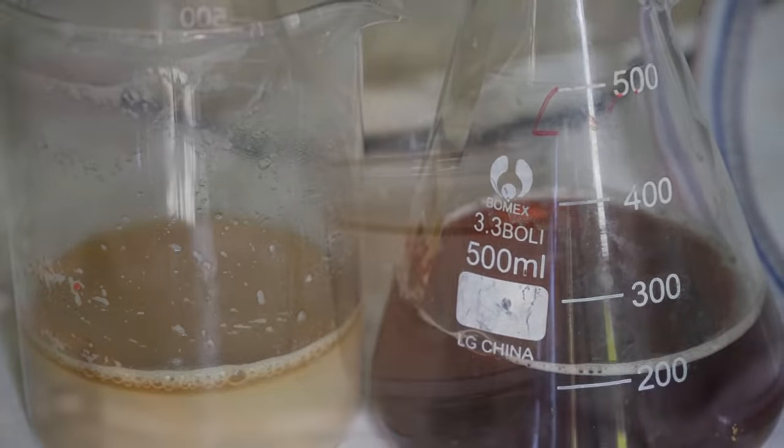The solution now is very acidic, so all the calcium carbonate should be redissolved to form calcium chloride, which is very soluble, so it will be in the solution here. I don't know why it's so turbid, but it gives us an excuse to do another filtration, and maybe all this brown stuff will come out in the filtration. Just another step towards some level of purity. Still far from it, but it's another step towards it. Filtration, supposed to clean it up a little bit, but it's still filthy.